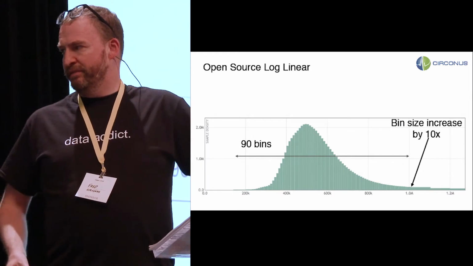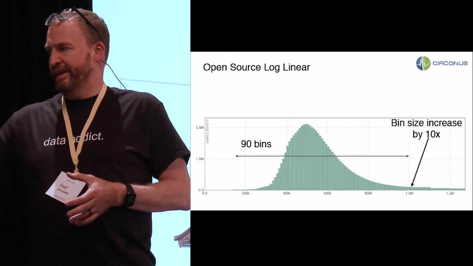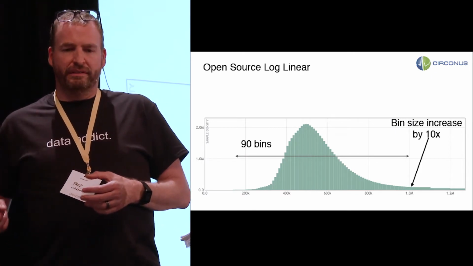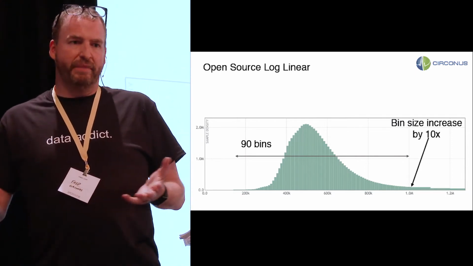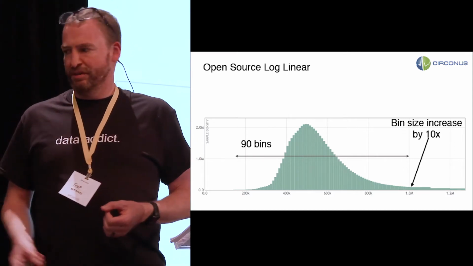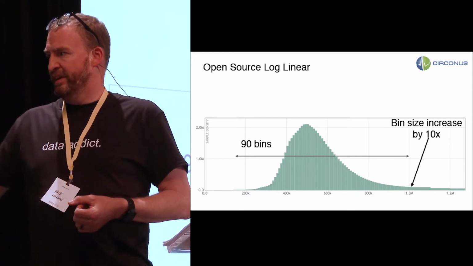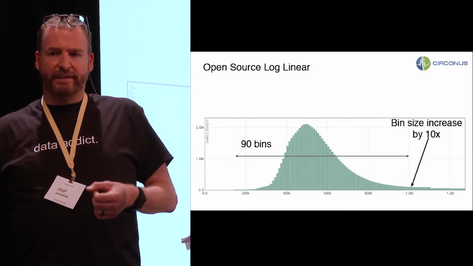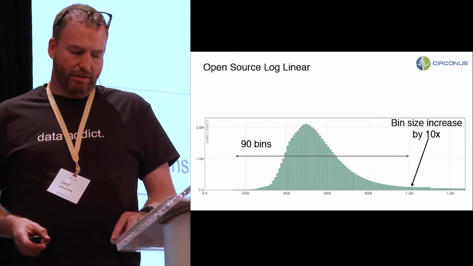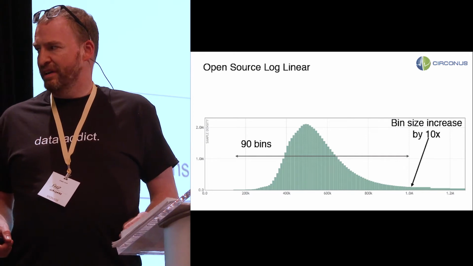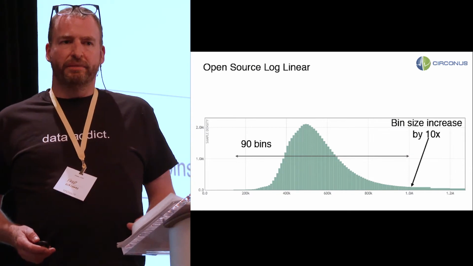So we subdivide each power of 10 bin size into 90 bins. Originally, when I started looking at this in depth, I was like, well, why isn't it 100? Oh, well, it's 10 minus 1 is 9, and so if you divide that evenly, you've got 90. That was a little misleading to me at first. But at each logarithmic exponential change, we increase the bin size by 10x. And so this gives us a lot of accuracy while still giving us a very high dynamic range, depending on our sample set.